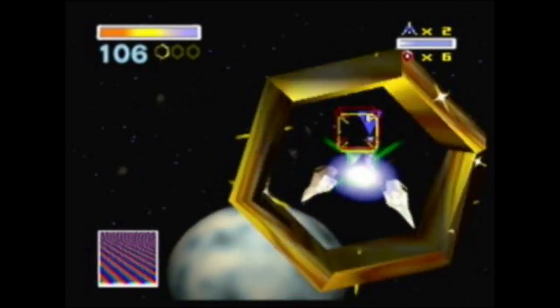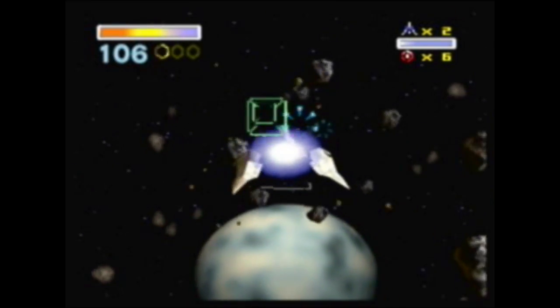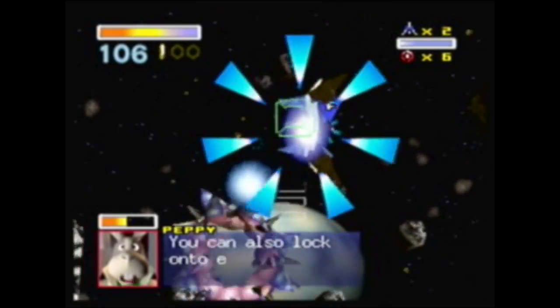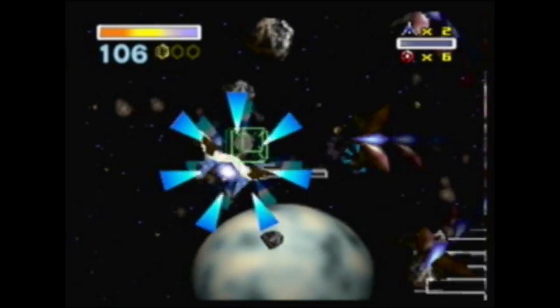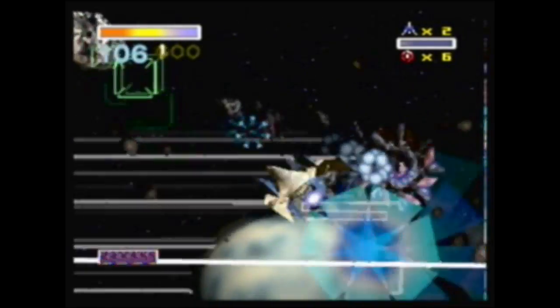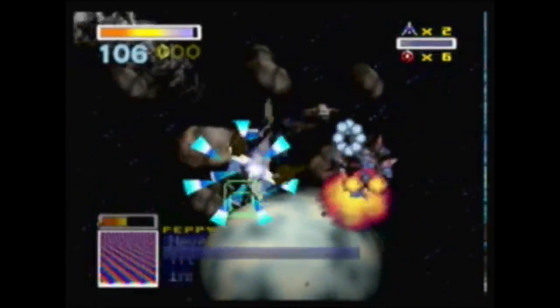Alright, so the first warp is in Metro. Charge your laser. Now what we have to do is these blue accelerators will gradually increase our speed. To access the warp, we have to make sure that we hit through all of them. Doesn't matter if we get hit, just as long as we don't miss. And we're off! Warp zone!